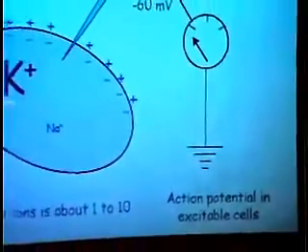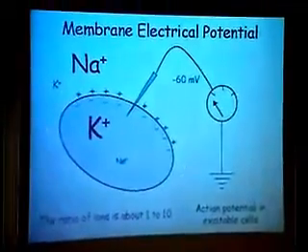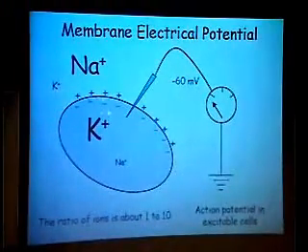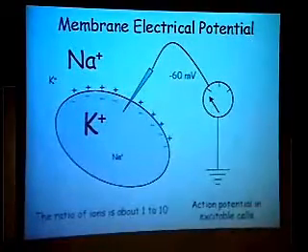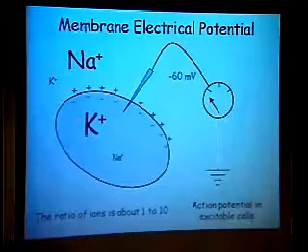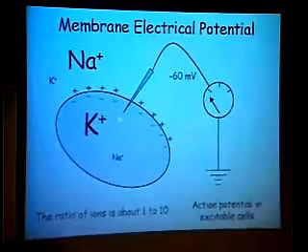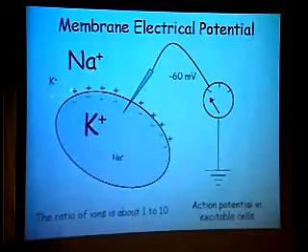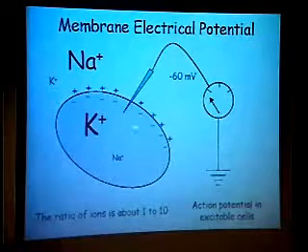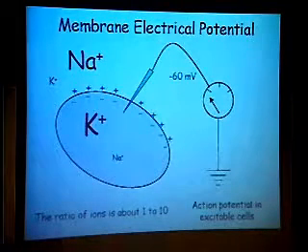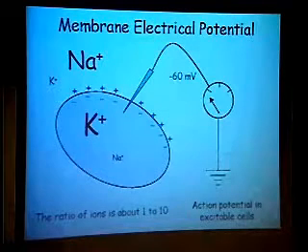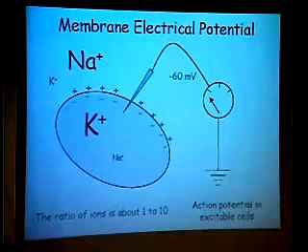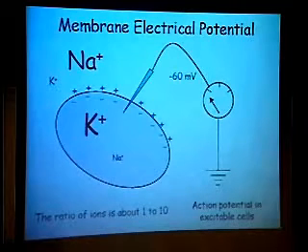So as I mentioned, because cell membranes are completely impermeable to ions, you can establish different concentrations of different ions across the cell membrane. And depending on this concentration, the electrochemical potential of these species, and the permeability of the membrane, which can be controlled, you can establish an electric potential across the membrane, which is used by excitable cells like neurons and muscle cells. It's always negative inside and positive outside.